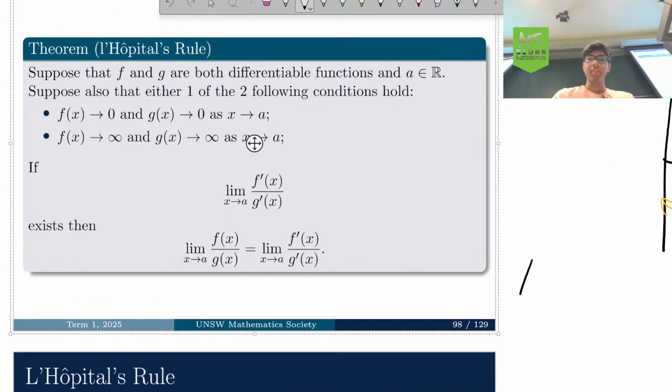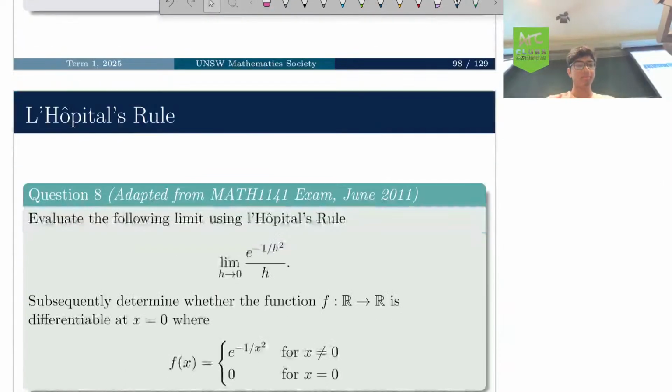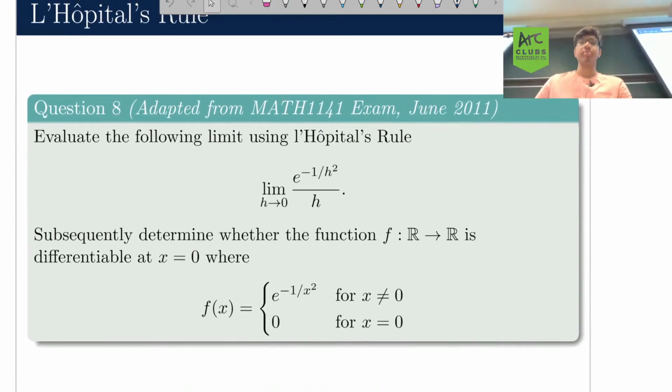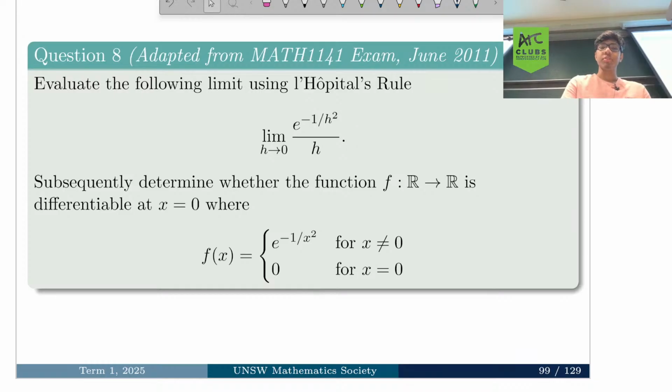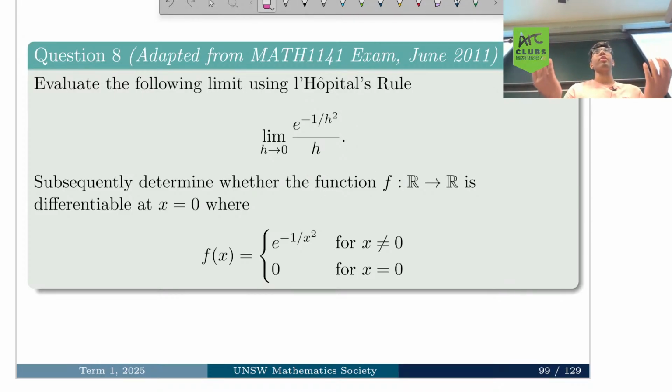So let me try and apply this. Let's consider this question. And the way we use L'Hopital's rule is not always obvious, and we're going to see a couple of examples through this whole seminar section, with L'Hopital's rule used in somewhat non-obvious ways. So, I have the limit as h tends to 0 of this fraction here, and I just have to evaluate it. Okay, well, let's see how that works.